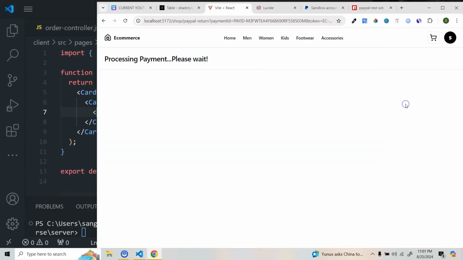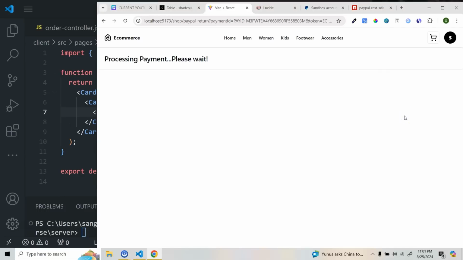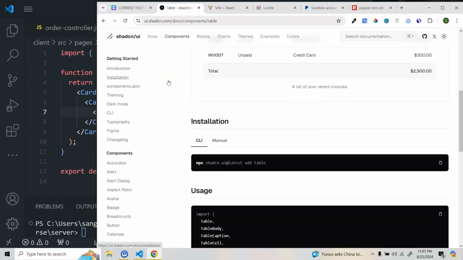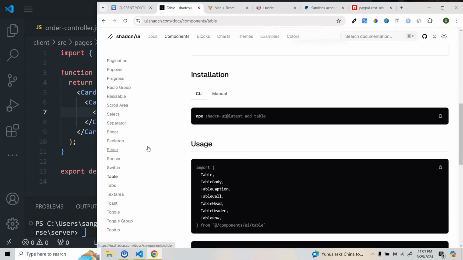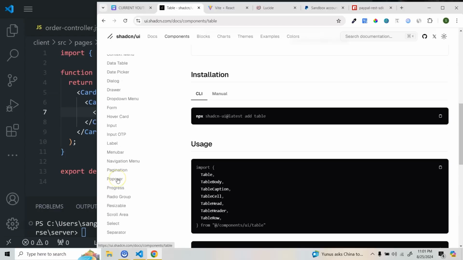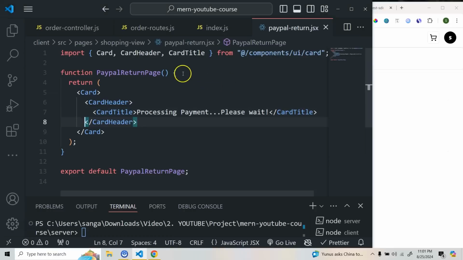All right, I think this is fine. Now we can make this one look a little nicer, that is also okay. Let's see if we have any component related to this that we can use, but I don't think we have something like that. We need to create it here. Yeah, let's keep it like this. The main thing is that we need to start working on the functionality.